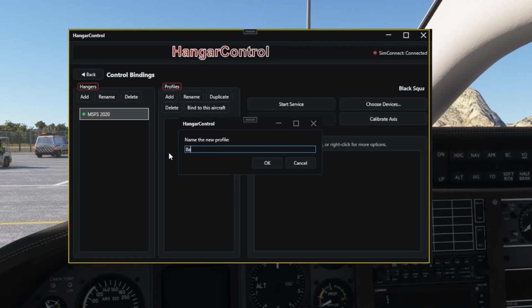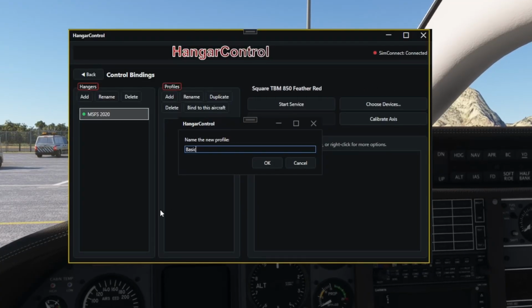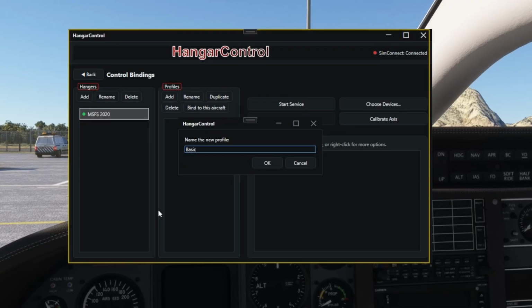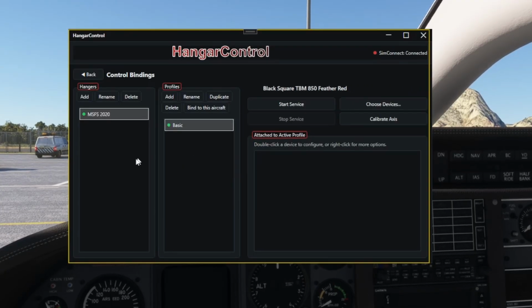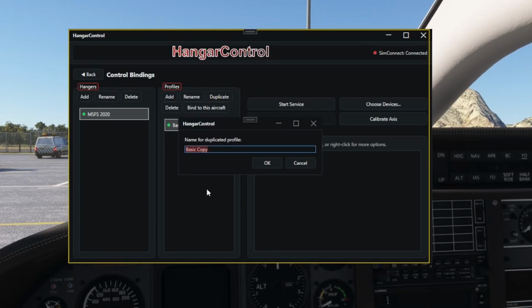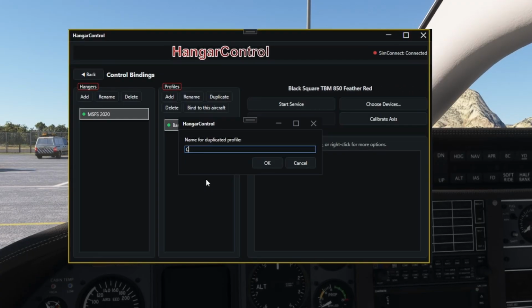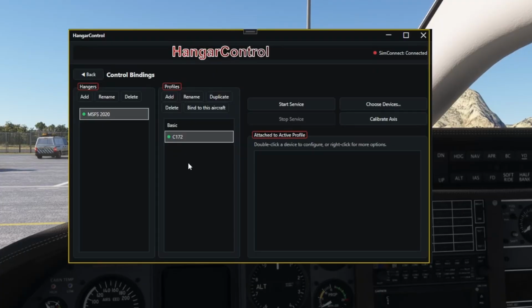Let's say you want to do like a basic profile where you set up most of your primary stuff, your batteries, your lights, landing gear, flap controls, things that are going to be used just about on every single profile. Okay, you could bind that, and then later on, as you wanted to refine it to an aircraft, you could then hit duplicate and name it to what you want. Let's say we did this one for the Cessna, I don't know, C-172, right? We could do something like that. We're going to leave that here because I'm going to show you why a little bit later.